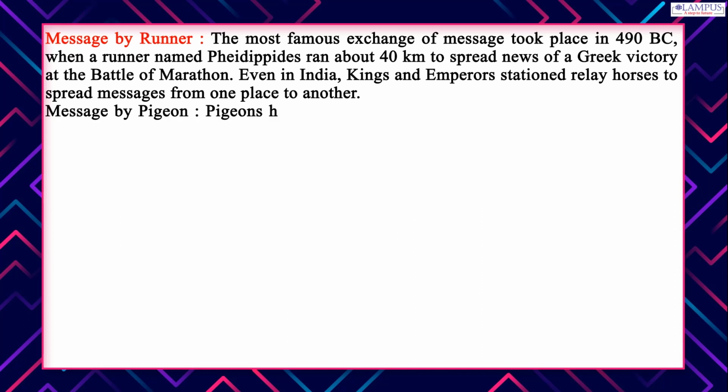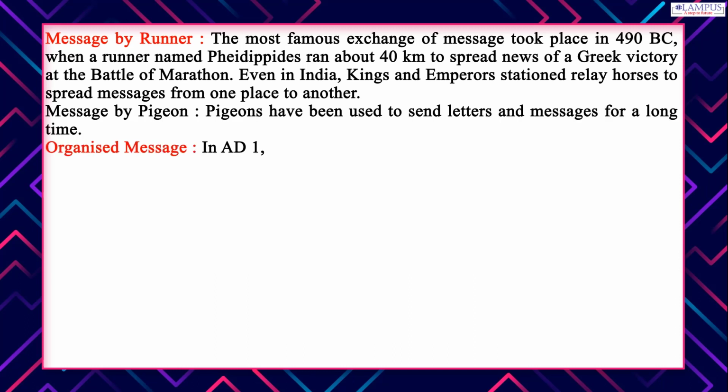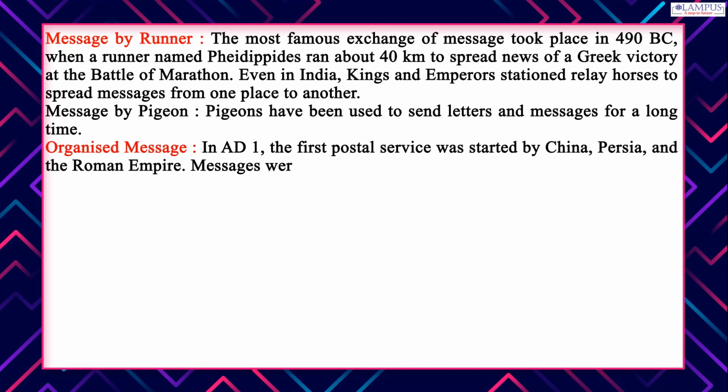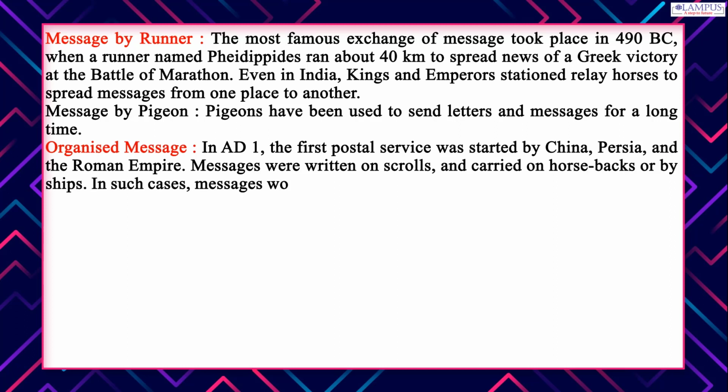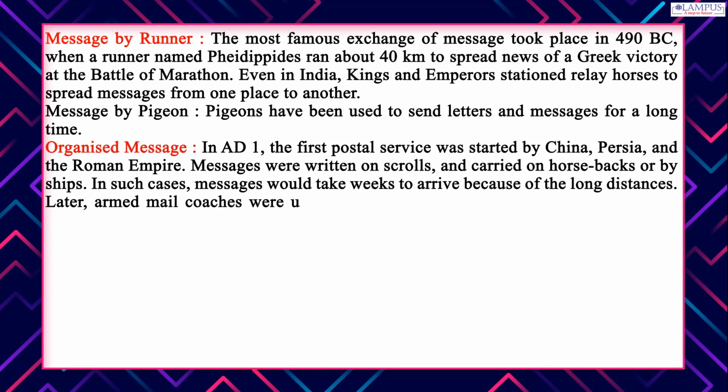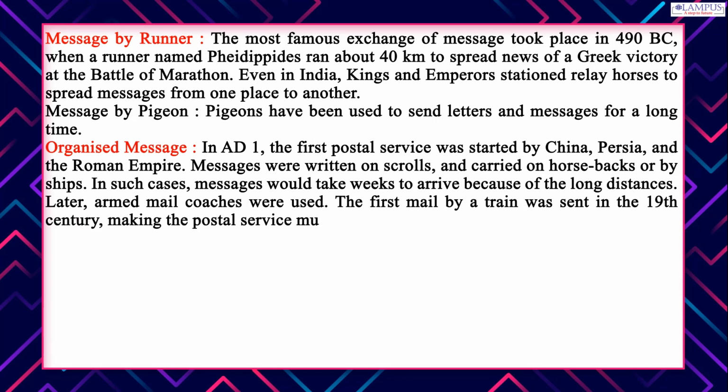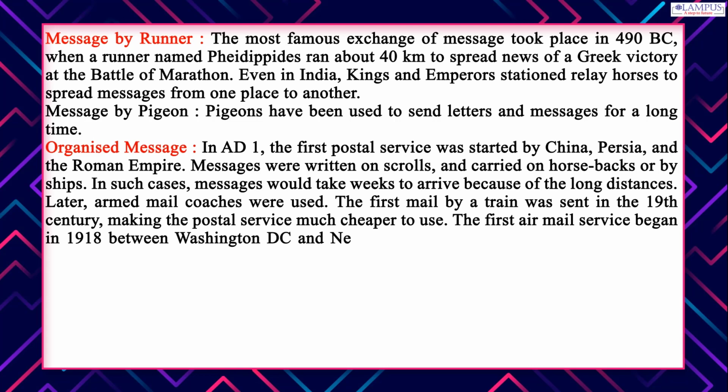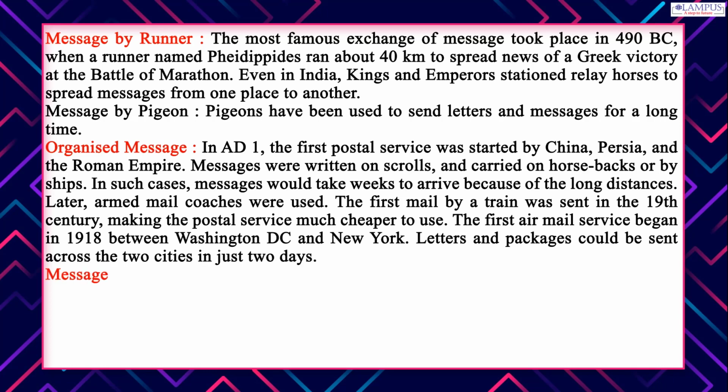Message by pigeon. Pigeons have been used to send letters and messages for a long time. Organized message. In AD 1, the first postal service was started by China, Persia, and the Roman Empire. Messages were written on scrolls, and carried on horsebacks or by ships. In such cases, messages would take weeks to arrive because of the long distances. Later, armed mail coaches were used. The first mail by a train was sent in the 19th century, making the postal service much cheaper to use. The first air mail service began in 1918 between Washington, D.C. and New York. Letters and packages could be sent across the two cities in just 2 days.